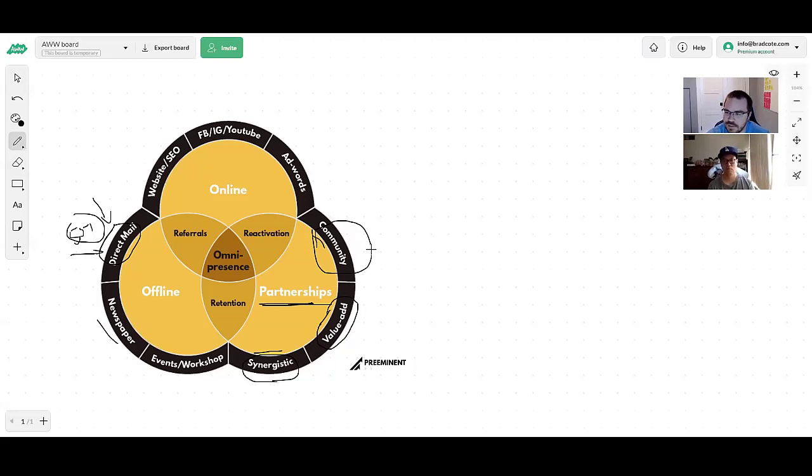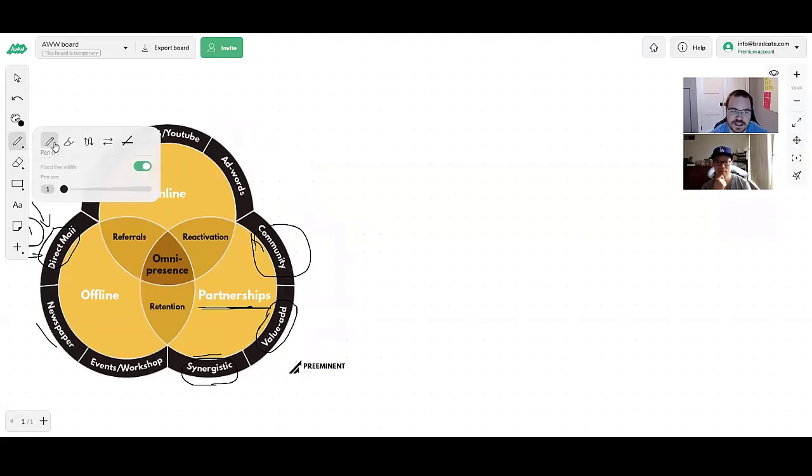So it's really good to be able to be a part of those things, because if you're able to kind of infiltrate the community and bring it up, and ultimately you have this bigger vision, you could create that community, and it creates a lot of leverage for you. And also gets you a bit of omnipresence in the area itself, where people are going to start seeing you, especially as they patronize other businesses in the area. So synergistic is where I like to really start with people, because it's really the easiest one to set up.